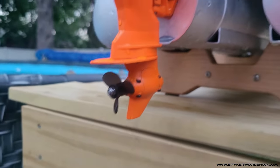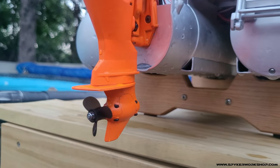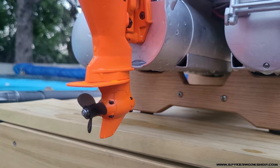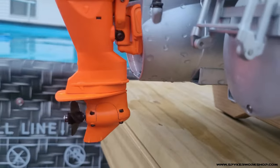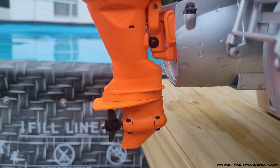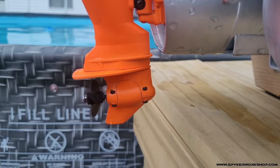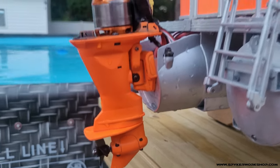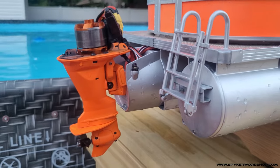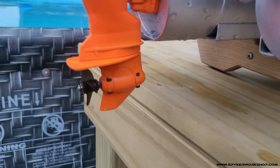And then also there's a ton of different propellers that will come with the motor. There's a plate of like 20 propellers of different pitches and blade counts and stuff. And then the gears, there'll be a choice while you're checking out where you can do plastic gears or metal. The plastic ones are a lot quieter, but I have not tested them yet with this high-powered motor. But the brass gears seem to be holding up just fine.